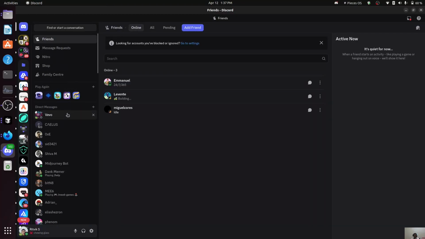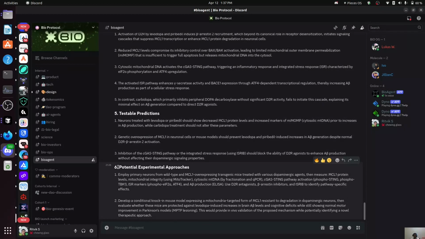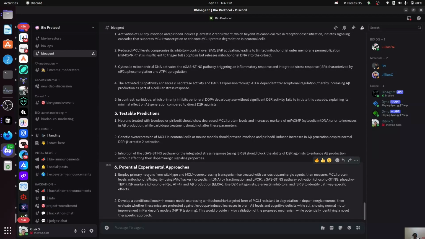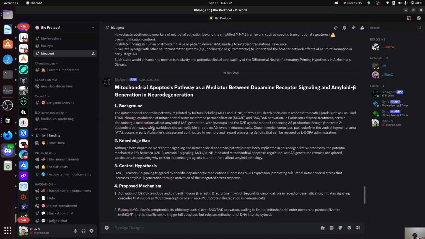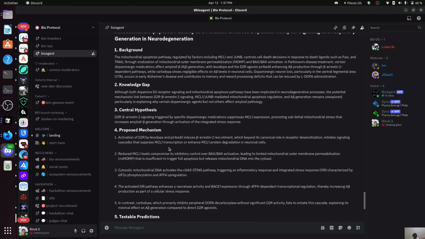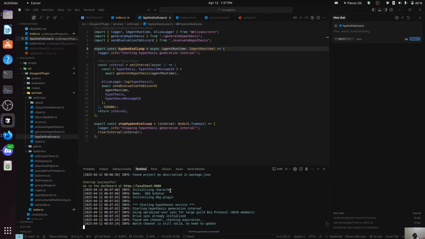You can either store it in a database or you can send it to a Discord channel. So this is how it looks. This is a previous one that was sent on the 10th of April, but we will wait for the hypotheses to get generated.